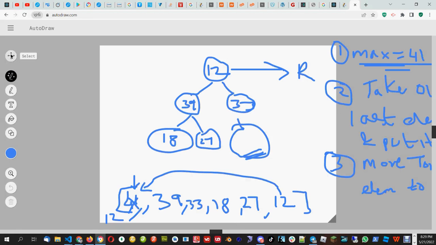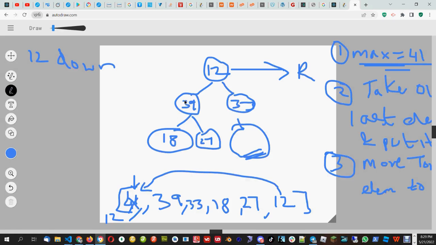So we have written the steps. Let's write down a few steps on how to move 12 down. 12 has two children, 39 and 33. First we have to check whether the left child 39 is greater than the element.